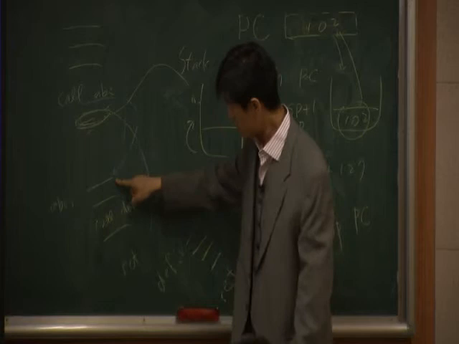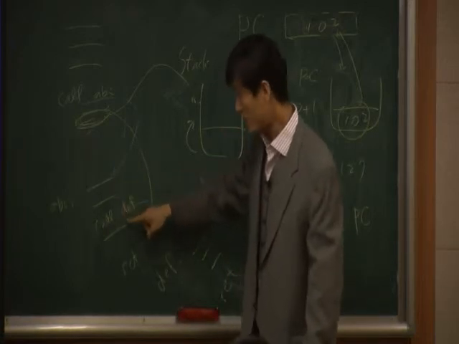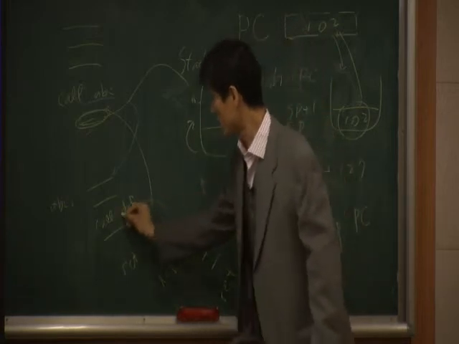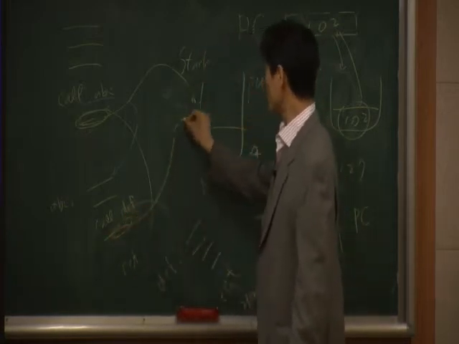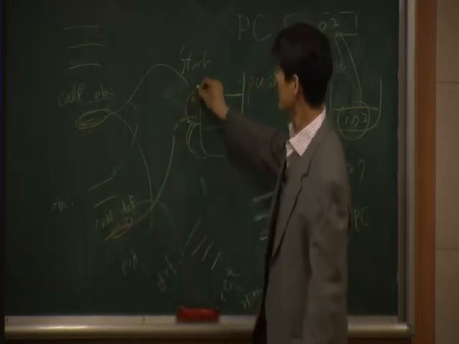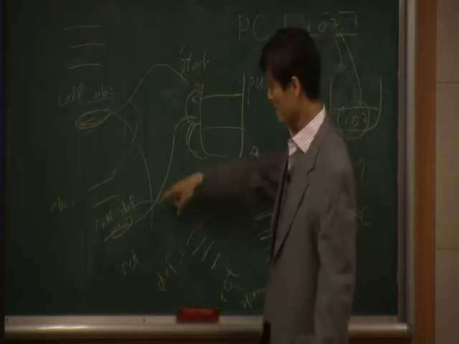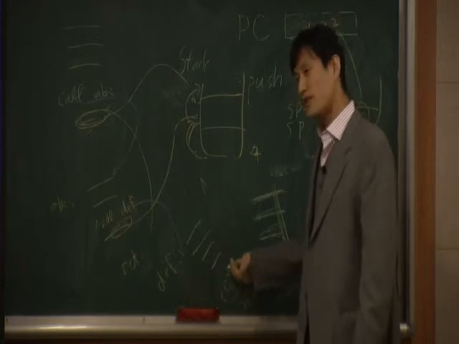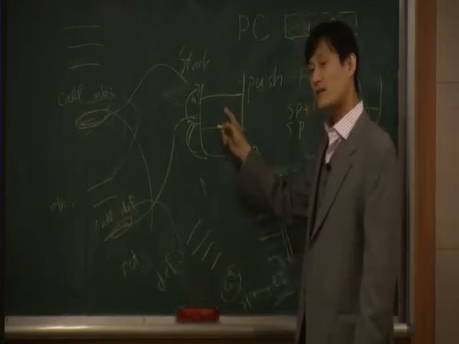Okay, and then you jump, and moving forward, there's another call. So you again push. So this value, the next one, again goes to the stack. So the stack is incremented this much. Then you go there, and you keep doing it. And whenever you see return, stack is what?